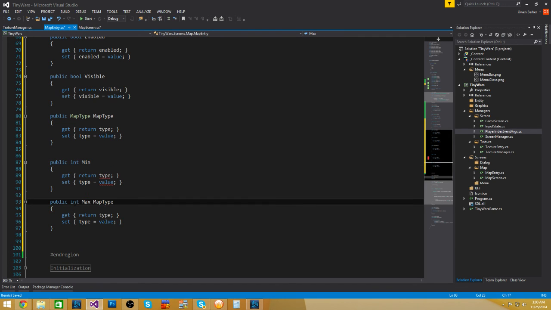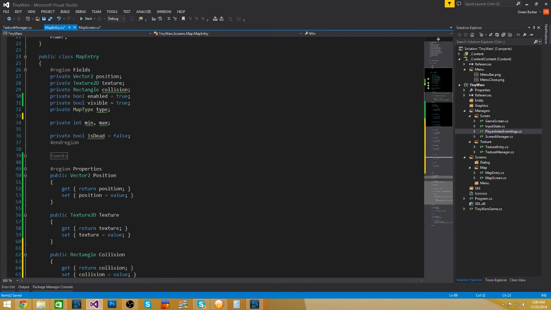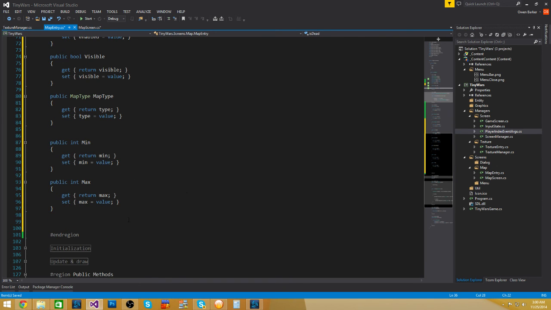Int max. Min. Let's copy this. X. What else? And this is more like a flag. Yeah, okay.